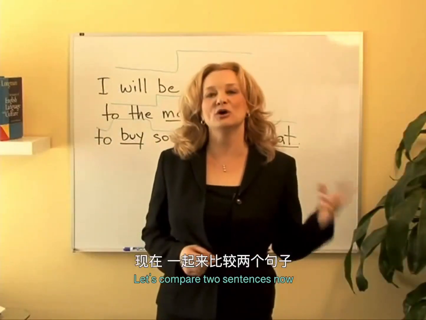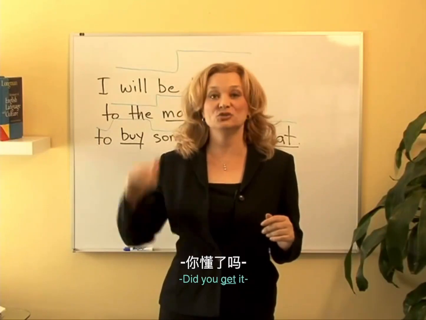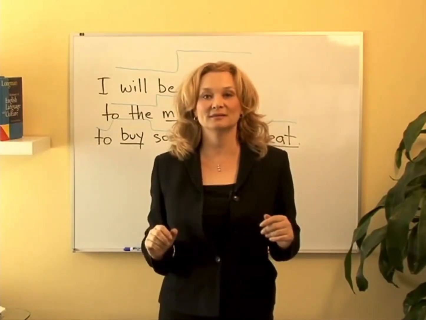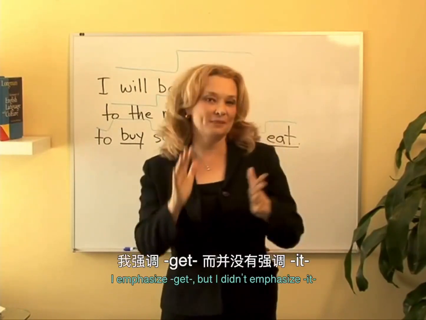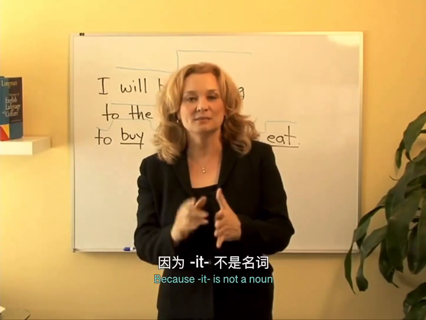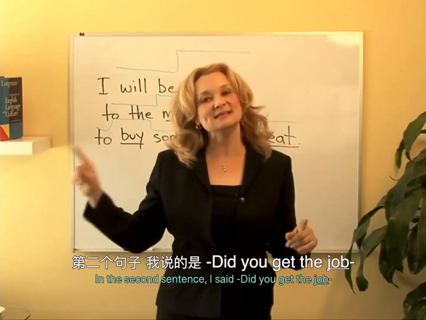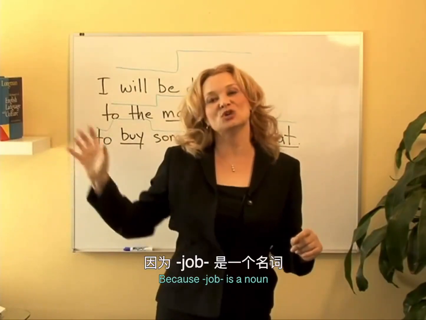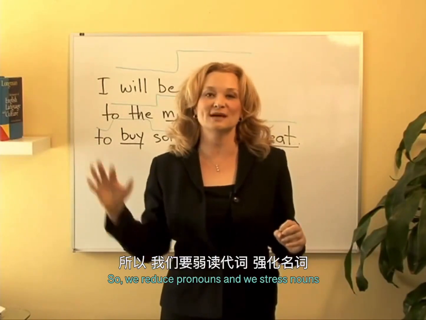Let's compare two sentences now. Repeat after me. Did you get it? Did you get the job? If you notice, in the first sentence, I emphasized get, but I didn't emphasize it, because it is not a noun. It is a pronoun. In the second sentence, I said, did you get the job? Because job is a noun. So we reduce pronouns and we stress nouns.